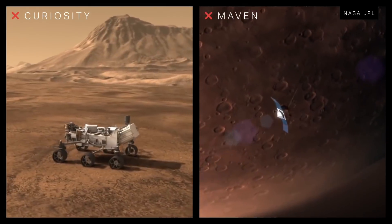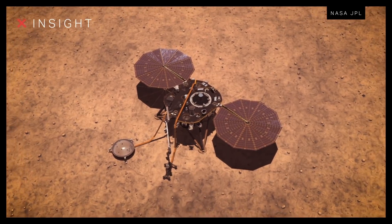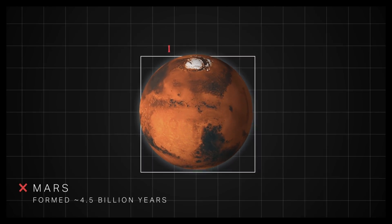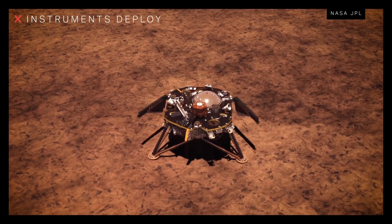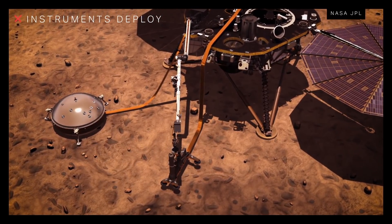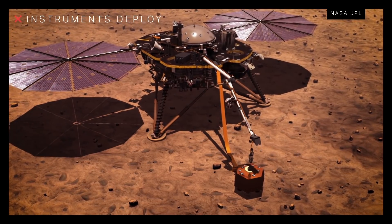Tom Hoffman is the project manager for the InSight mission and he has a unique challenge on his hands. Previous Mars spacecraft have studied the planet's surface and atmosphere, but InSight is the first to look way beneath the surface. NASA's biggest goals are to understand how Mars formed billions of years ago and to tease out what exactly the planet's interior is made of. The lander has a couple major instruments to carry out those goals: one is a self-hammering nail that will burrow underground and take the planet's temperature, and the other is a seismometer which will measure Mars quakes.